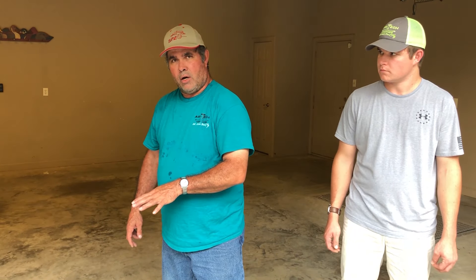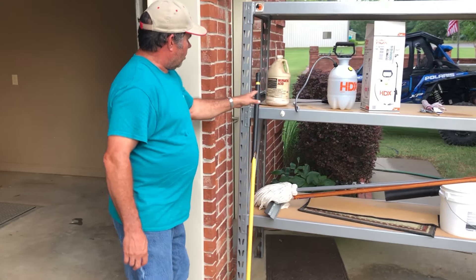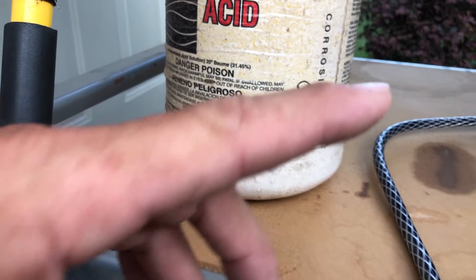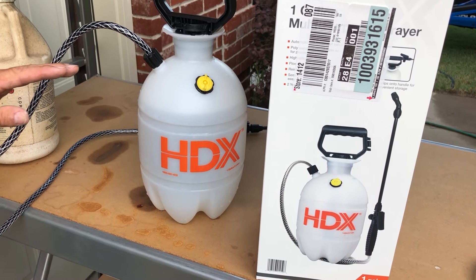You can do it wet — if you've got oil spots, go ahead and do it wet with a little Dawn dishwashing liquid. If you're going over older paint trying to get an etch to grab, you're going to make a slurry. Don't get too far ahead of your slurry — do a 20 by 10 area, then get the hoses and brush and get it gone, because I've had that slurry dry and it turned right back to an epoxy and wouldn't rinse off. For acid etching, go to your local Lowe's and get muriatic acid.